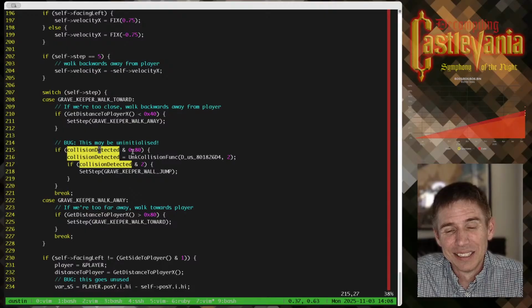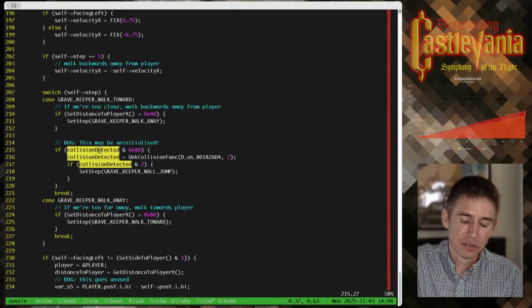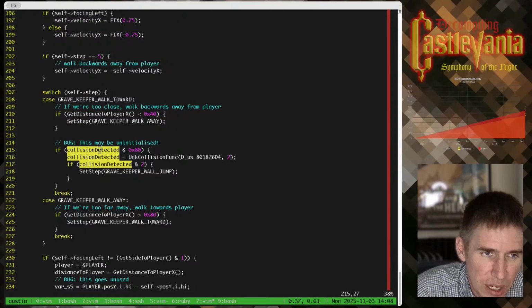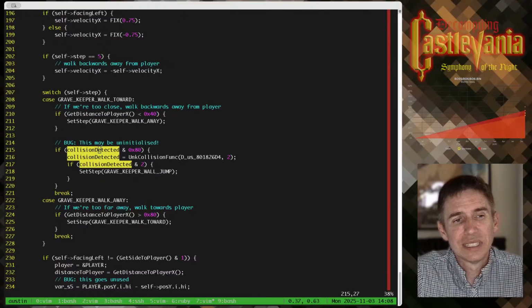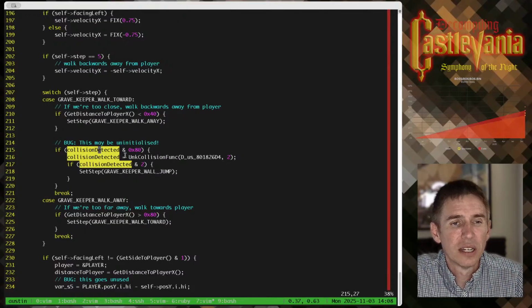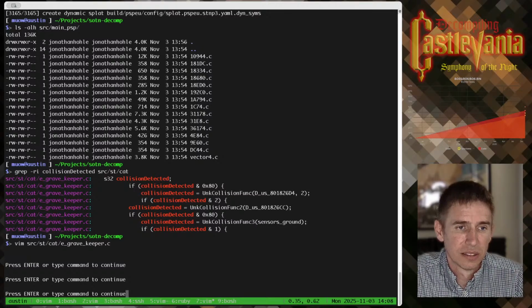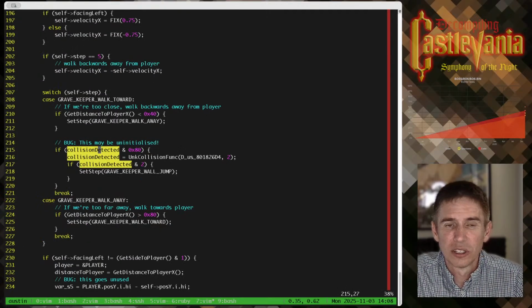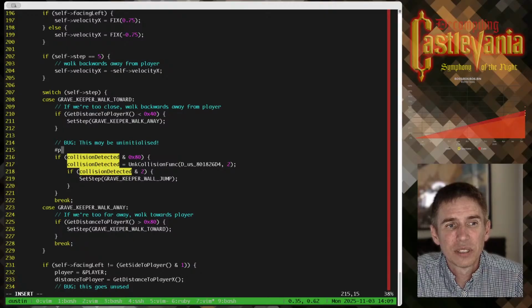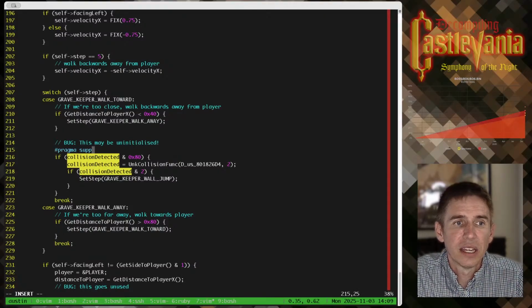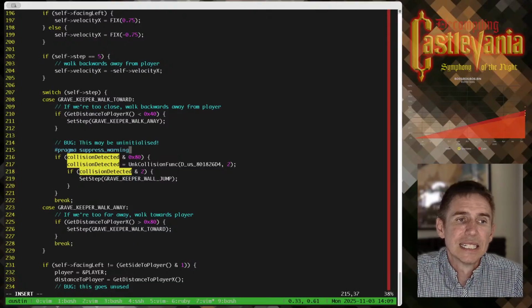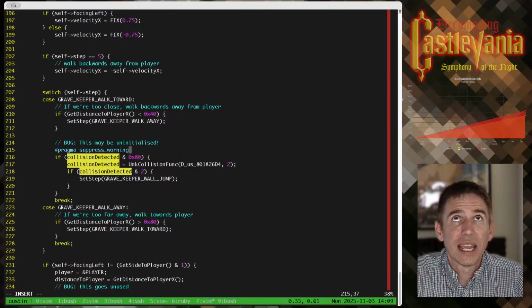What I want to do is see if we can add a pragma. I don't know if this version of MetroWerks supports a pragma for disabling this warning, but I'd like to see, and if we can get this output a little cleaner, that'd be nice. So a lot of times compilers will have something called pragma, and in this case the PSP has one called suppress warnings, and these are just ways to tell the compiler to behave one way or another.